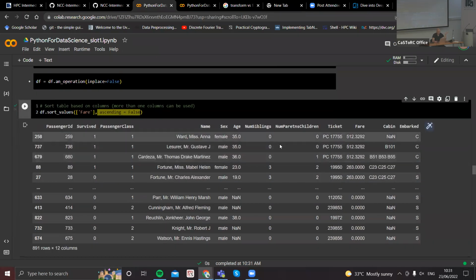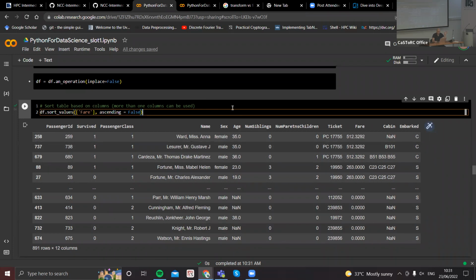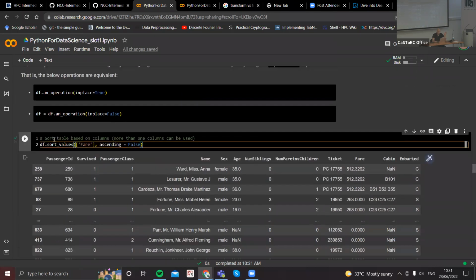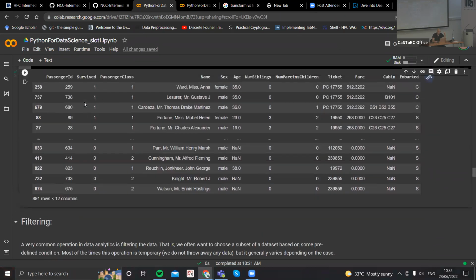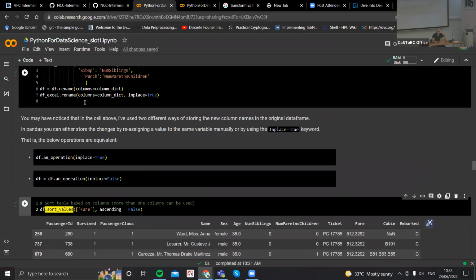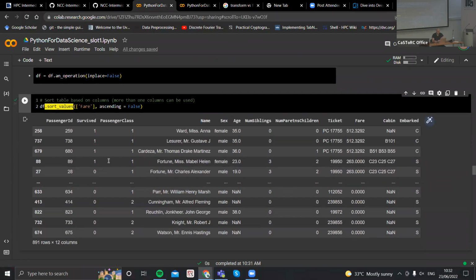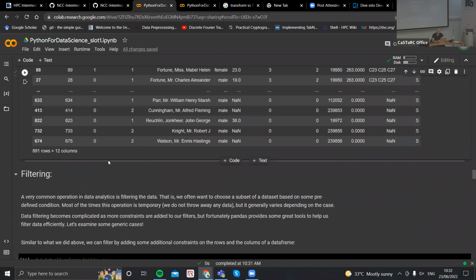And as you can see here, we've sorted the entire data frame based on the fare column. So this is quite straightforward, plain English, it's Python. If someone has any questions, please ask. If not, we can move on to some more interesting stuff.